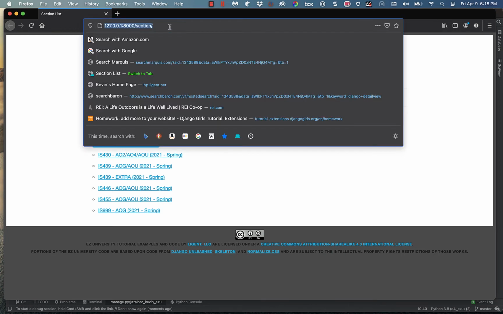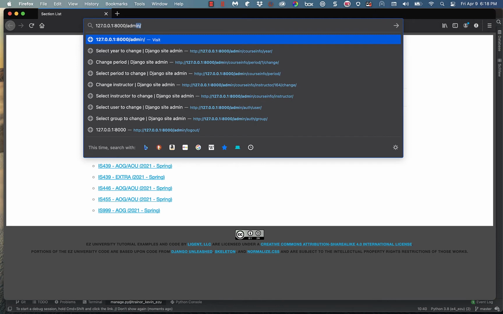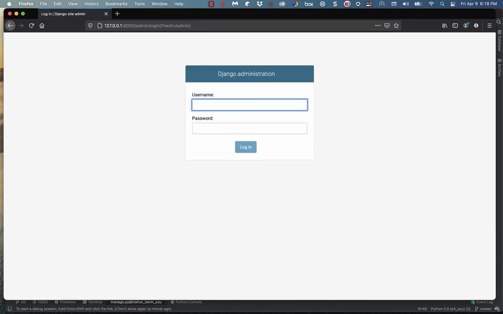What we have been doing for logging in, because the admin app requires a login, is we go to admin, and we get the login page for Django administration. Okay, so I guess we could log in here, but the branding's all wrong. But let's just see.